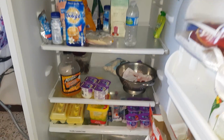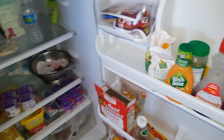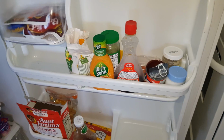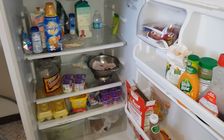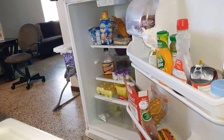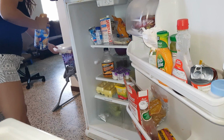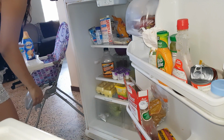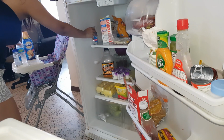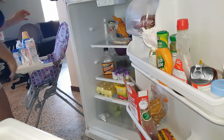So today's video is gonna be a fridge cleaning with me. I'm gonna take you guys along and show you what my fridge actually looks like right now. This was done before we went shopping because we had to go grocery shopping, and I actually like to clean the fridge first. That way I know what went bad and what things I'm missing, and I just go ahead and make a list, and I can replace those things.